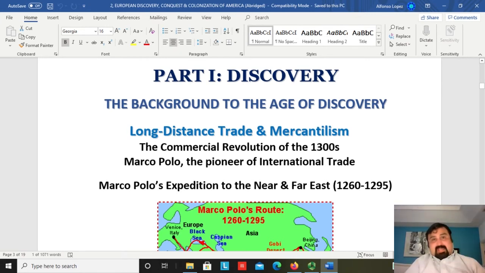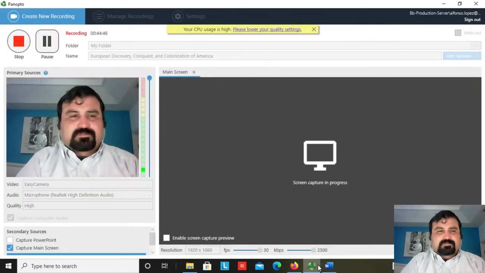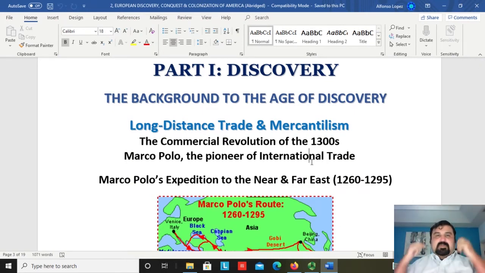Something that, of course, is going to change, as we'll see after the 1200s and 1300s, because with the rise of international trade, many of those small kingdoms are beginning to expand and grow because they found an alternative source of revenue other than tribute to expand their economies and their wealth, and that was, of course, trade. So this is something that we're now moving into as we initiate part one, the Age of Discovery. So far, we just discussed, in very, very general terms, the general overview of European civilization.